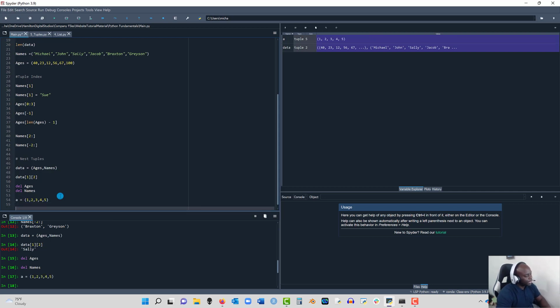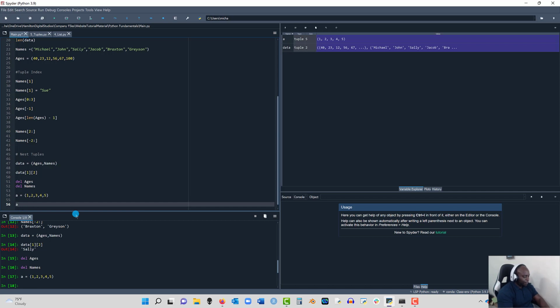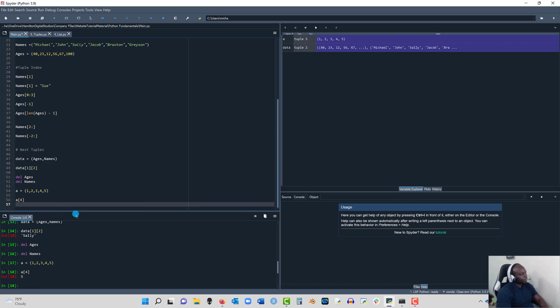You remember, you can't just say, if I didn't want the number at 5 to be 5, I needed it to be 6. So it's position 0, 1, 2, 3, 4, right? So I go A at 4, that returns a 5, and we already know I can't do this. I can't say A at 4 is equal to 6. That's going to give me an error.